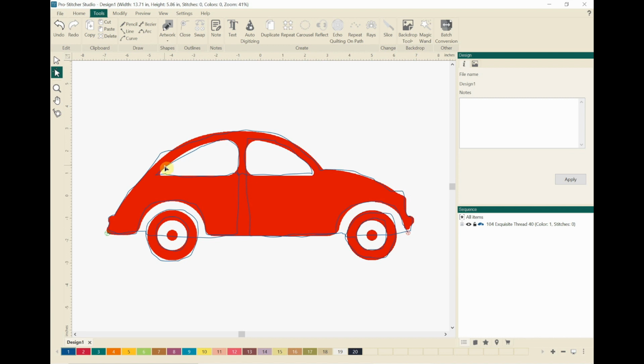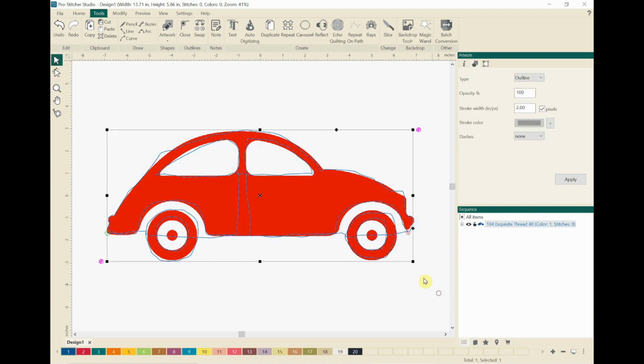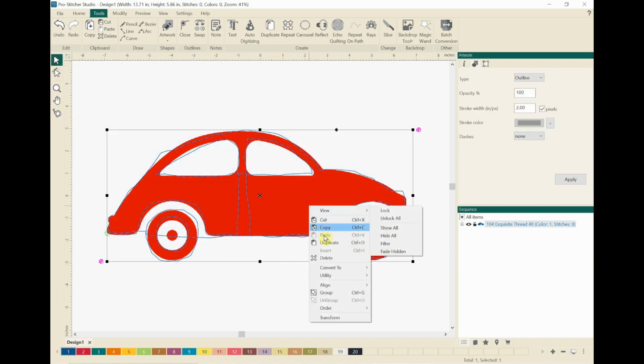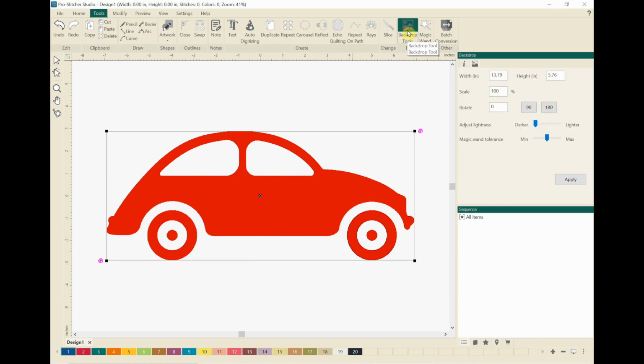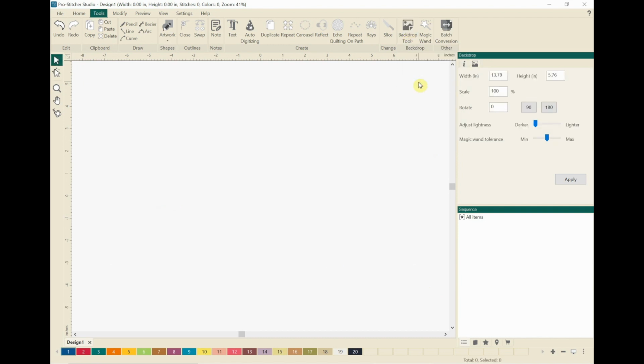Now I want to show you what the design looks like completed. So I'm going to delete all of this because I've already saved it. Then I'm going to go up to backdrop, and as I click on that, I'm going to say delete that.